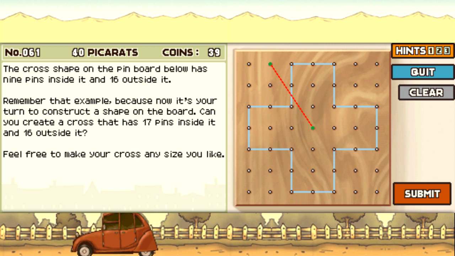In fact, how many pins do we need, right? We can actually figure that out. So currently we have 9 inside and 16 outside. We need to have 17 inside and 16 outside, right? So we need to add 8 pins. Yeah, we need to add 8 pins in total. Meaning, in order to use our cross, or whatever pins we use to make our cross, let's count how many we've used. 3, 5, 11, 13, 19, 21, 24. So we've used 24. So we need to make a cross using 16 pins. That's our objective, using 16 of them.